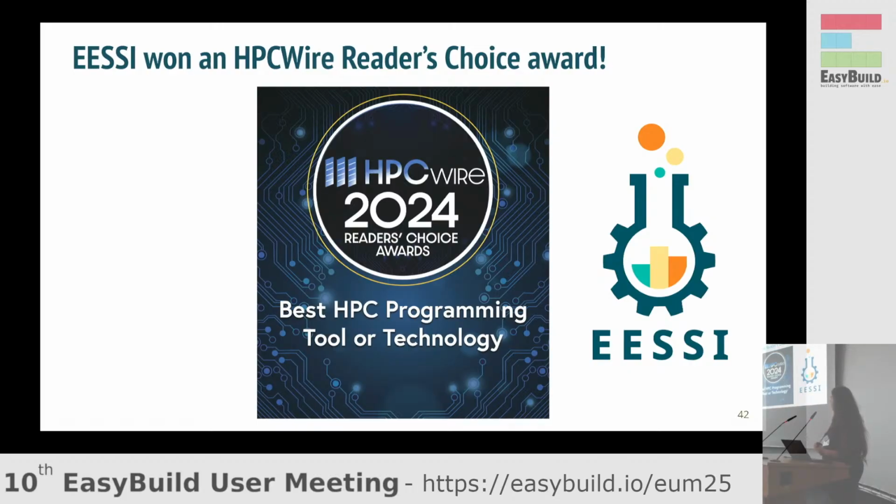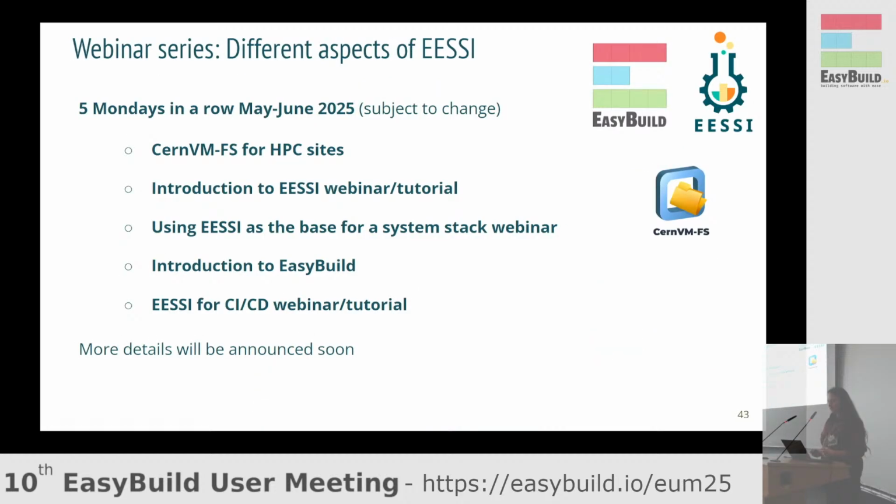So we're very proud that EESSI is already recognized by the community through the FAIR Award. And yes, you also voted for us. We'll also have some webinars, five Mondays in May and June, on specific subjects related to EESSI. We'll have another tutorial on CernVMFS at HPC sites, an introduction to EESSI, and one on using EESSI as a base system software stack and building on top of it with, for instance, EasyBuild. Then we'll do an introduction to EasyBuild, which will also touch on the new features that have come with EasyBuild 5. Lastly, a tutorial on CI/CD where we'll touch on, for instance, dev.eessi.io. More on this will be announced shortly.